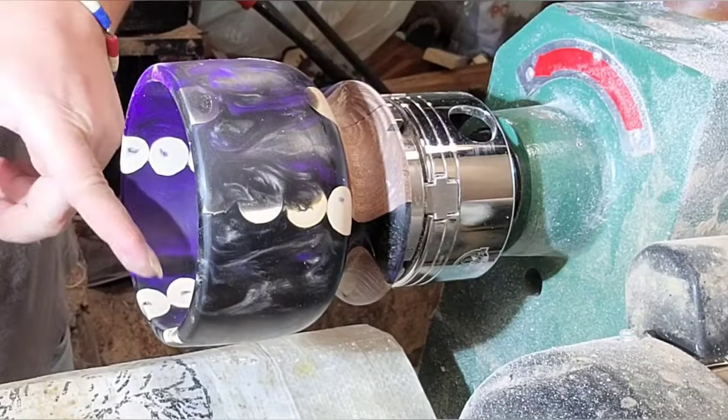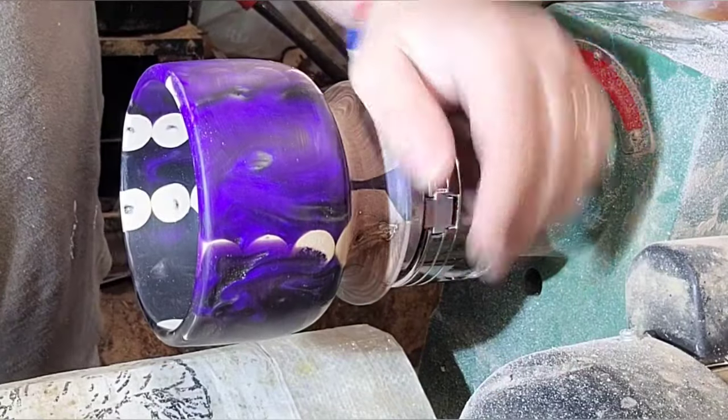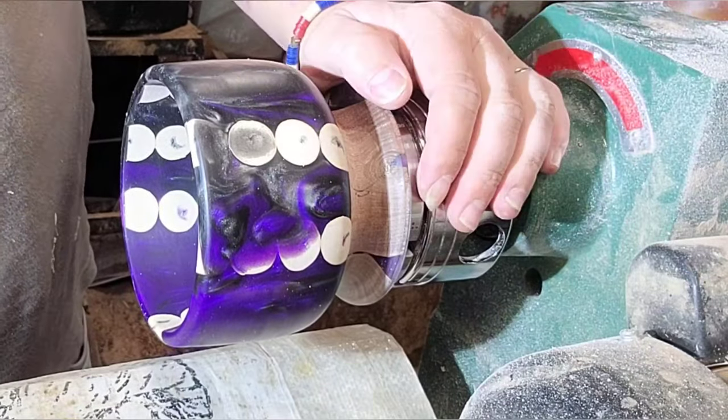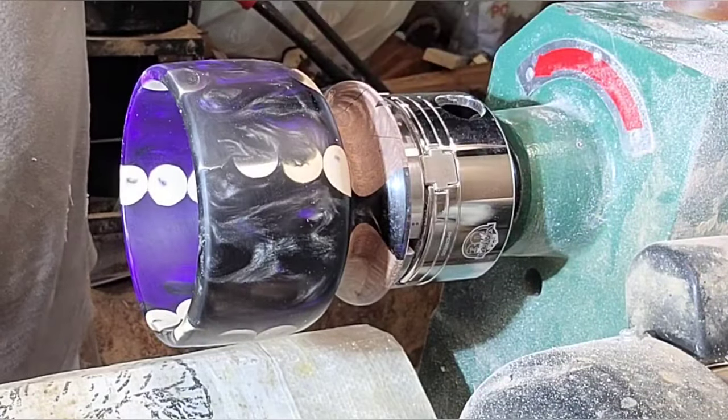I did notice how a lot of these corks have some purple or black dots in them. It's kind of neat because you can tell they used the corkscrew to pull them out, because that's how the resin got in there to begin with. Anyway, let's get to finish and see what happens with this piece.